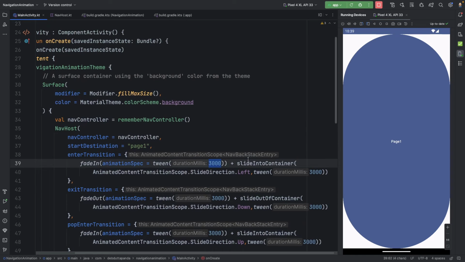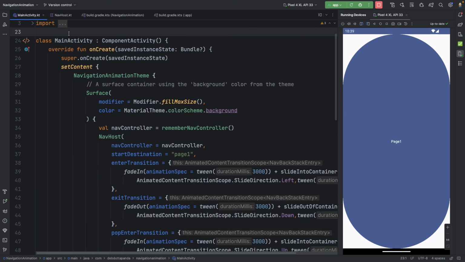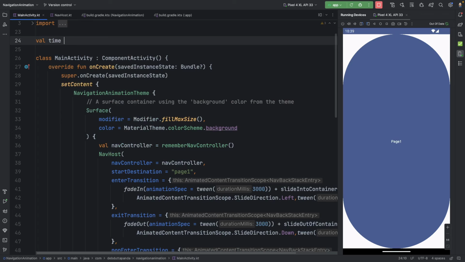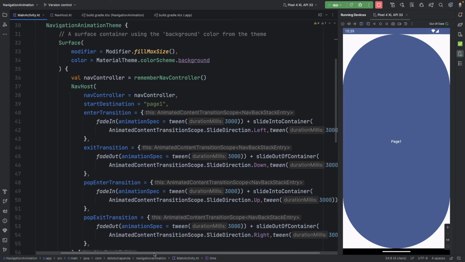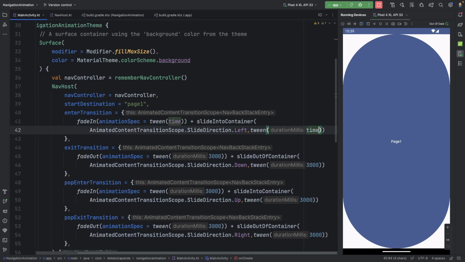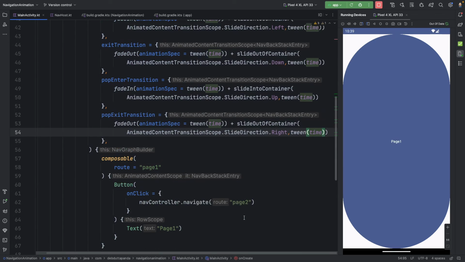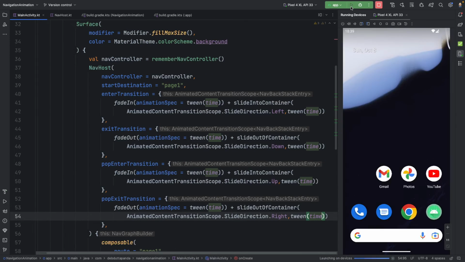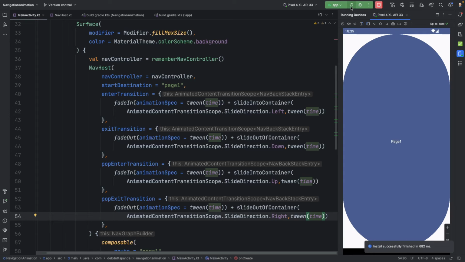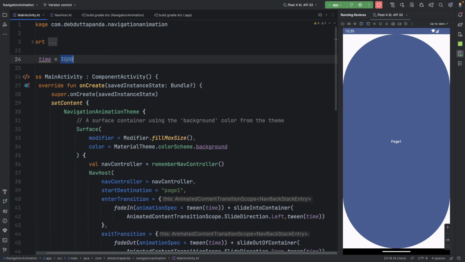Let's keep the time in a variable. Let's say here... let's reduce the time to 700 milliseconds, which is the default time for navigation animation.